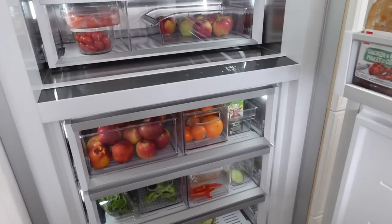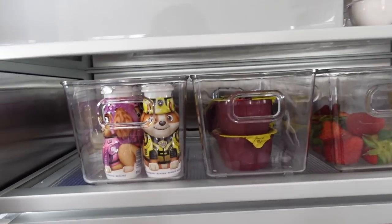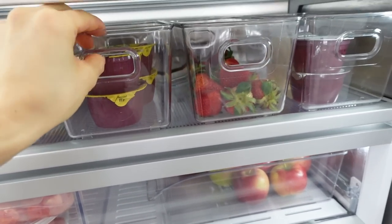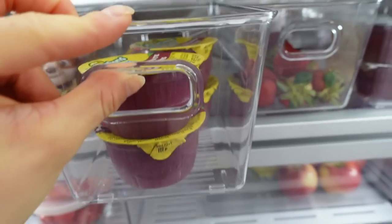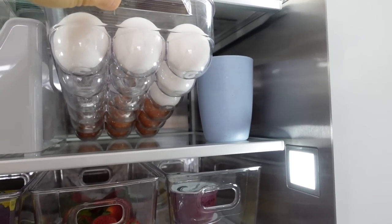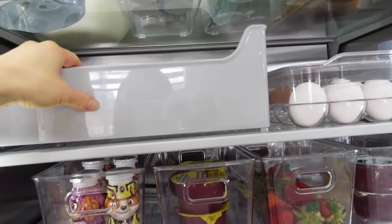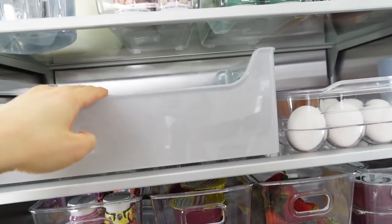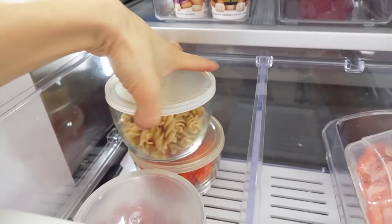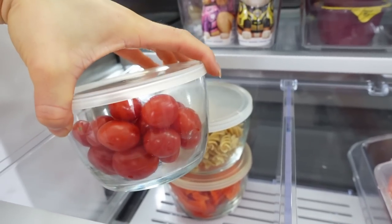So this is what the fridge looks like — we have lots of containers and we've been keeping it pretty organized, so I'm pretty impressed. These containers I got in a set and they're from HomeSense; you can also get them from Amazon. We just have the girls' Paw Patrol yogurts, which they love, fruit cups — the unsweetened ones they love — strawberries, more fruit cups, and eggs. I love the egg containers — really easy to take out and keep organized. I wanted something you couldn't see through because we like to keep the Chef's Plate meats in here, which aren't great to look at, but visually this is nice. Right in here we've got apples, lots of leftovers, tomatoes. These organizers are from Crate and Barrel, came in a set, and the last time I looked they were on sale.